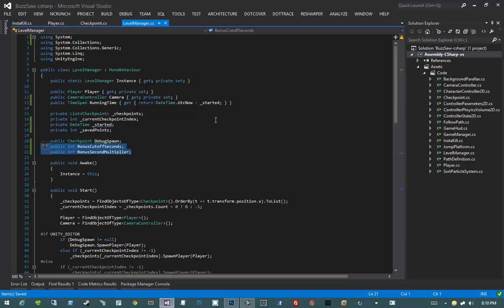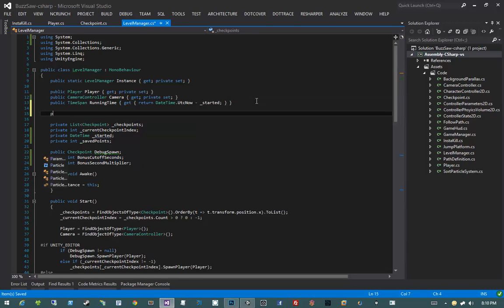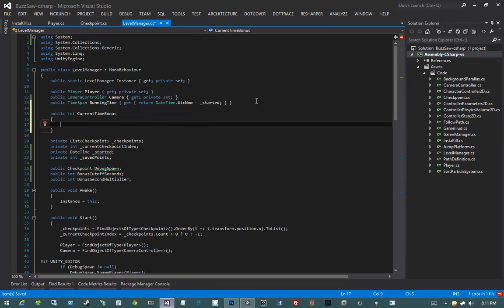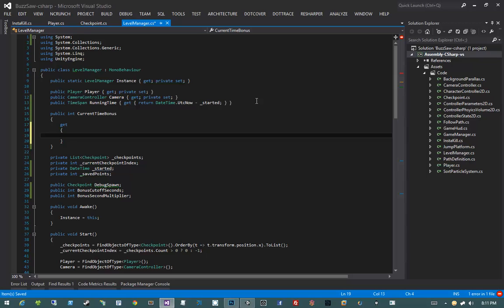Now that I have these two parameters set, I can create a current bonus property, which I'm going to do up here at the top. I'm going to say public int current time bonus, and it's going to have a getter, and the getter is going to be a little bit more complicated than our usual getters.